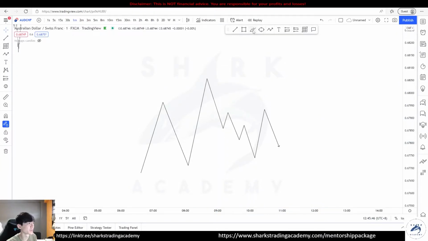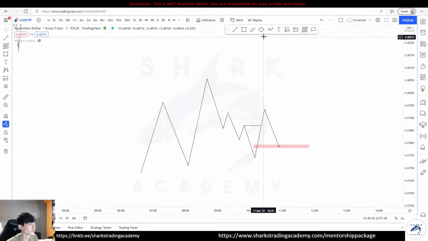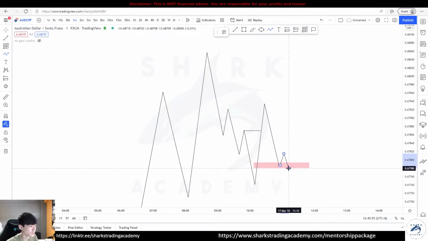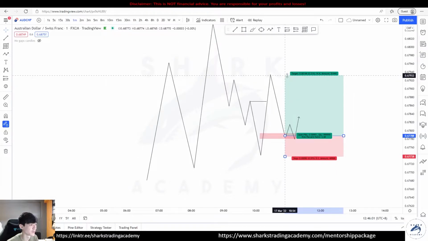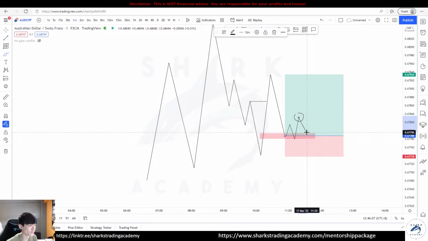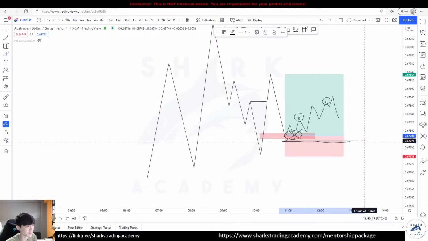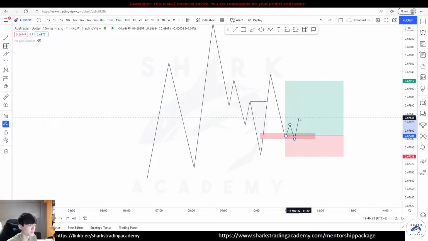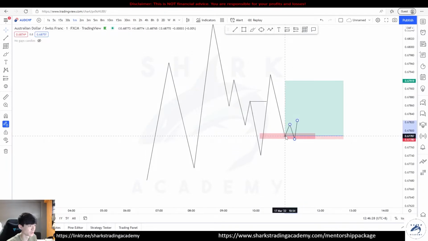Otherwise, what else can they do? When price taps into this demand on the 15, okay, this is a 15M chart for example, and then on the 1 minute time frame inside here, it started to change character. So initially you have your trade entry here, stop loss beneath this low, target this high for TP1. Once this changes character on the 1M, they believe that this 1M should run higher, because if it fails to do so over here, this should get red, right? So instead of taking the entire loss, they shift their stop loss just beneath this low. So the truth is that the moment the 1M changes character like this, they immediately shift their stop loss just beneath this low. I hope this makes sense for you.